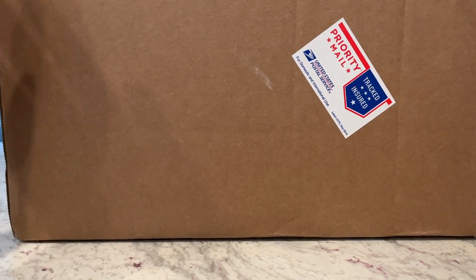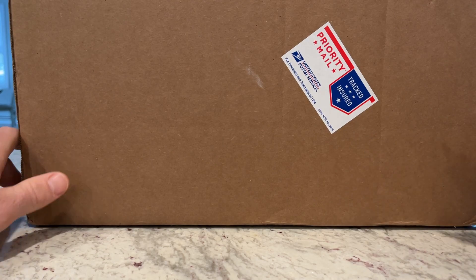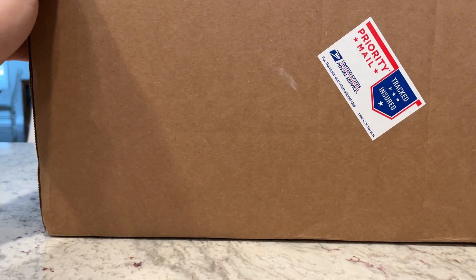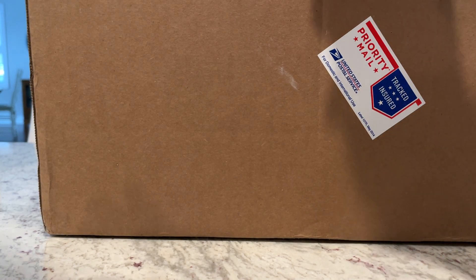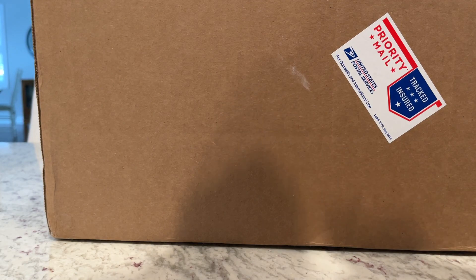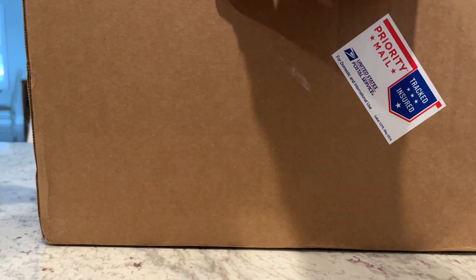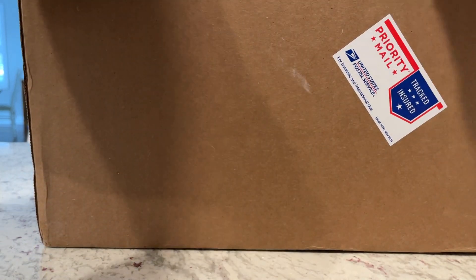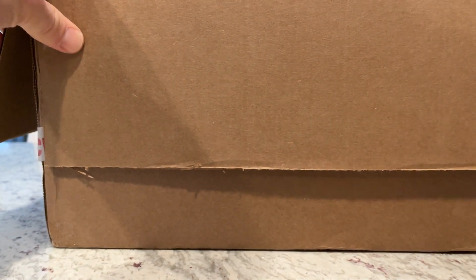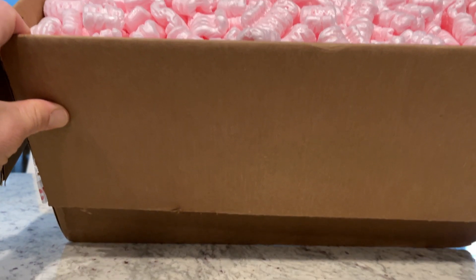Welcome back to 164 Land everybody, with another unboxing. This giant priority mail box I have in front of me is from Jimmy at Surplus Goodies. I ordered a bunch of Mini GT Tarmac Works and maybe something else from him through a diecast group on Facebook as well as on his eBay page, Surplus Goodies. He's a great guy, a great seller — I recommend him to everybody. I always make sure I give Jimmy a good amount of business.